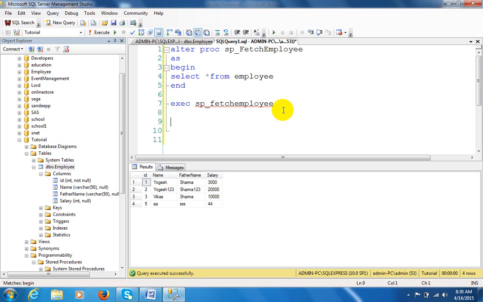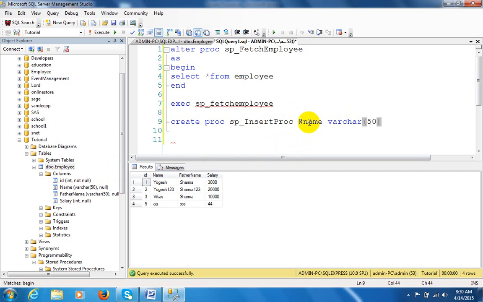It's a very simple procedure where I didn't pass any input type variable, but in my next procedure I'm going to insert some data into the employee table. Here I'm taking insert proc. This is my procedure name. I'm taking two variables, name varchar. Remember, your input type data type should match your table data type. Here I'm using name varchar 50.